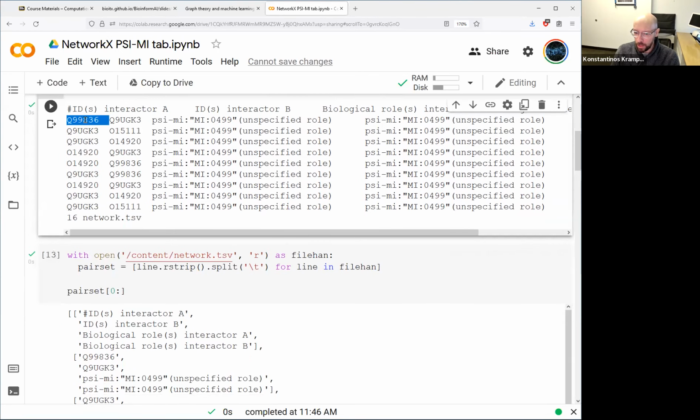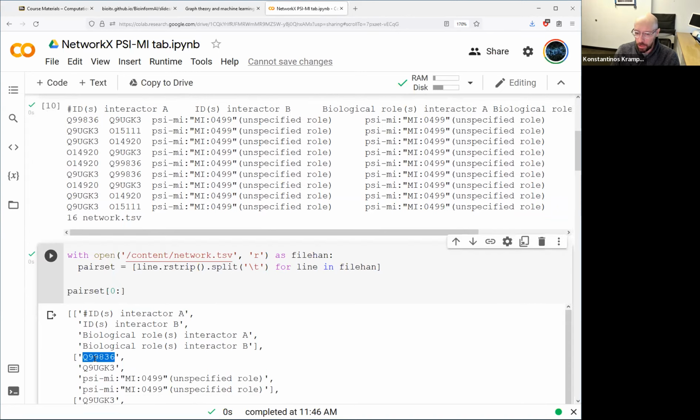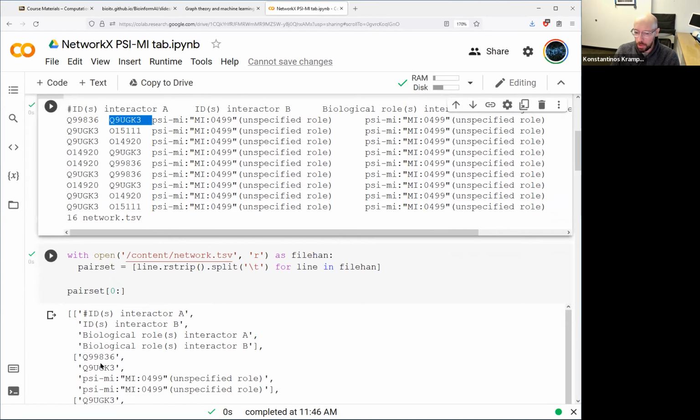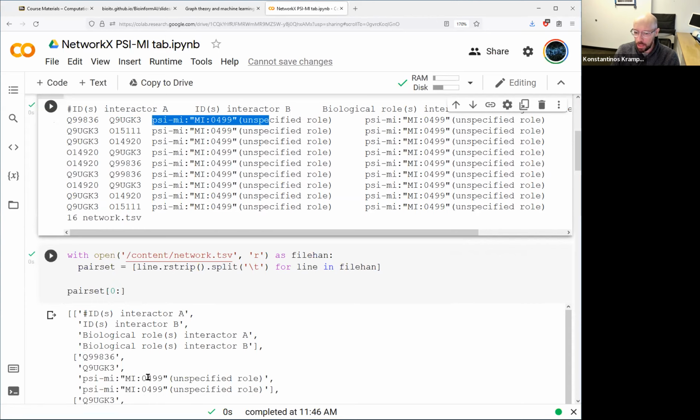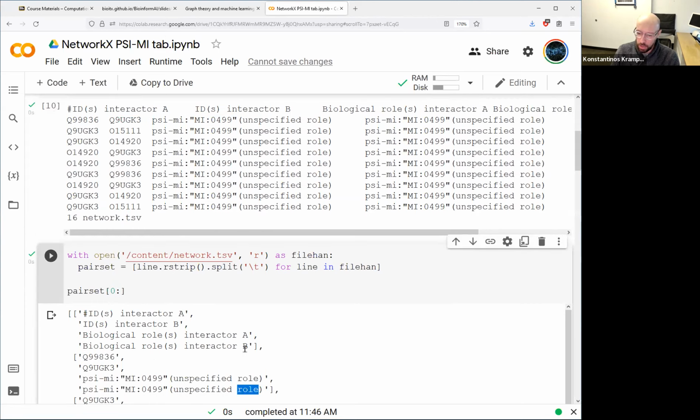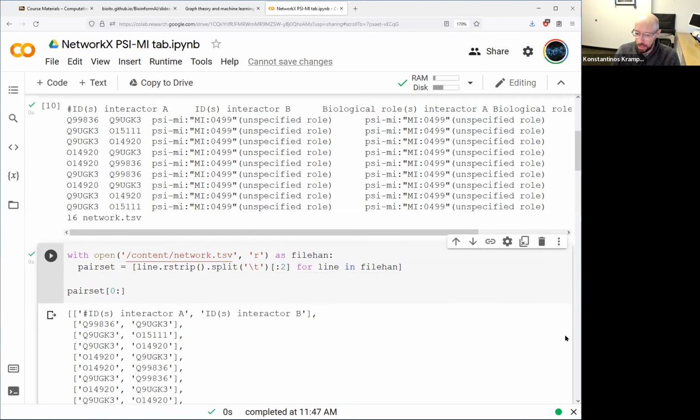Let's see it here, just to understand. So you see, let's go for row 2, the second list in the list of lists. This one, this one, this one, this one, and then this one here, down here, and then this one here, down here, which I don't want. That's why I put that one and say get up to the second element, right? And there you go. So it cleans it up.